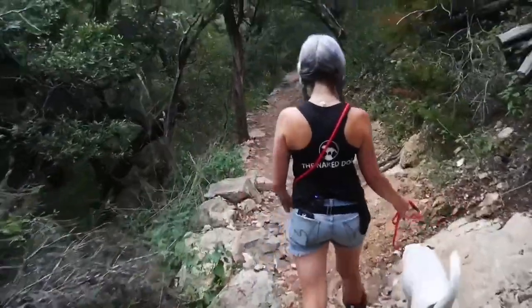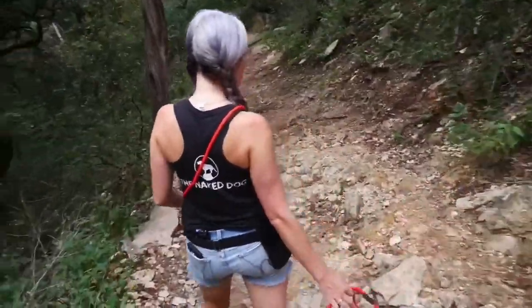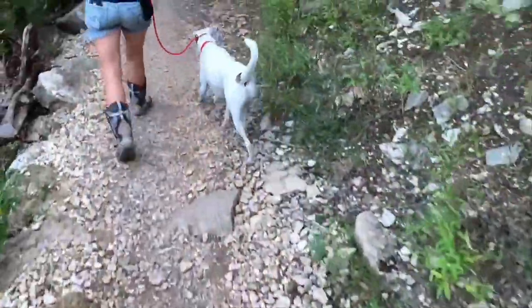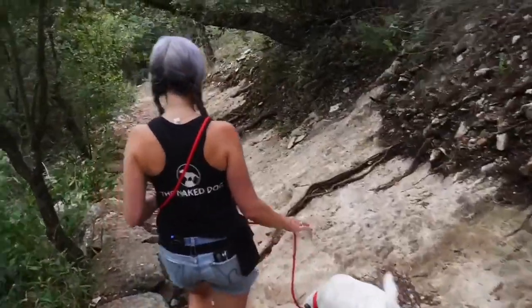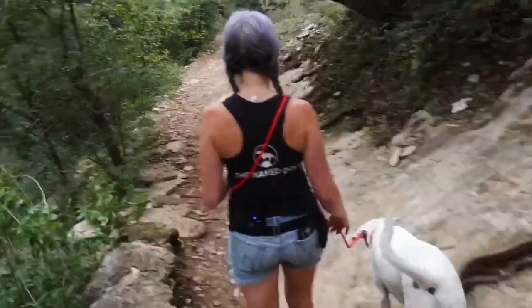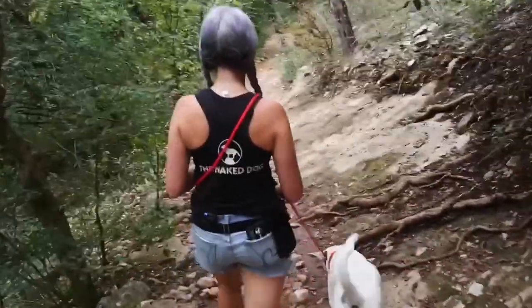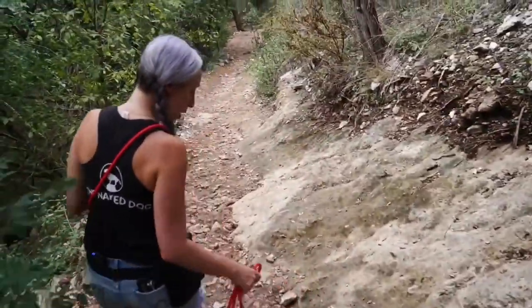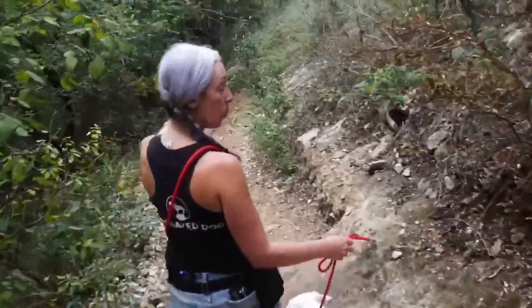I walk, he walks. And if you'll notice, I'm just floating my hand next to him. He's a good boy. So the idea is you want your dog to float next to you. You want to float next to your dog. This does mean that out of my peripheral vision, I'm always keeping an eye on him. Now, a lot of owners will stare at their dog when they walk. That's not a good idea.